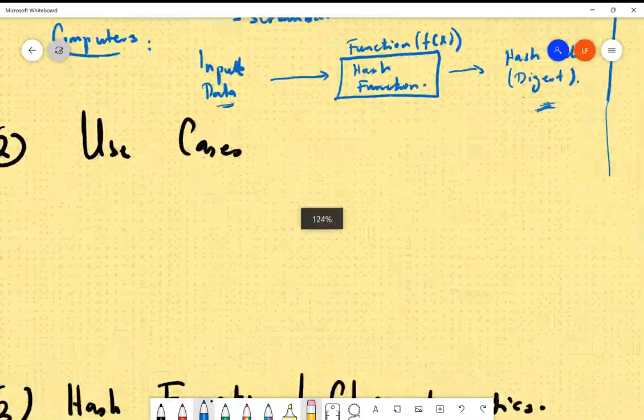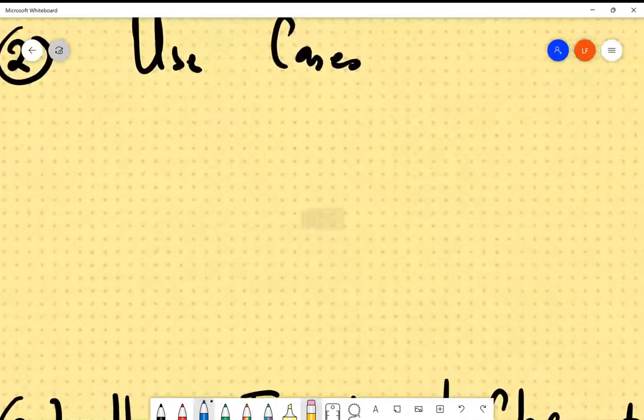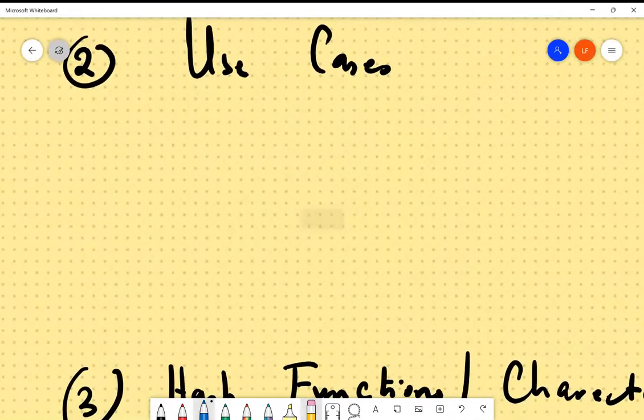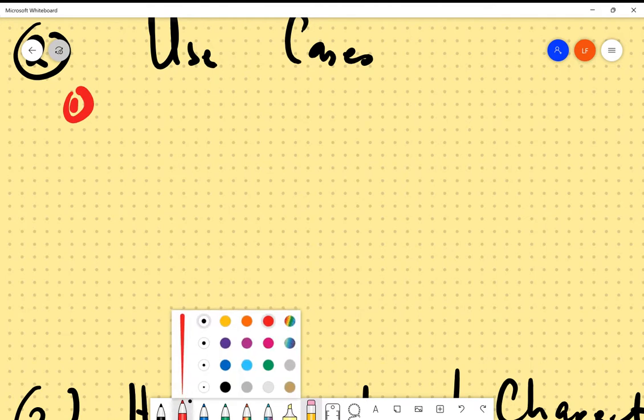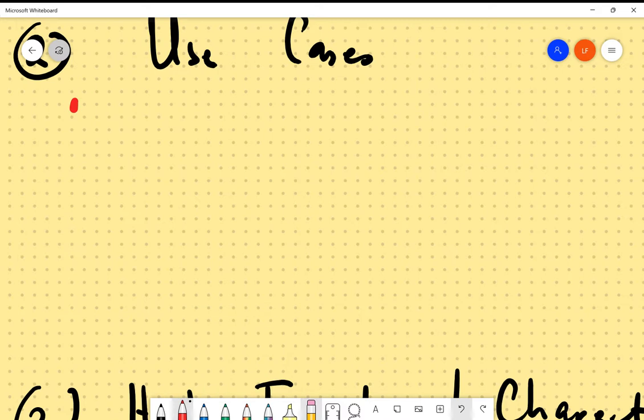So let's look at use cases to understand why collisions could be a problem in hashing, and that would explain to us why we want hash functions where the inputs are uniquely mapped to the output. So what is the one common use case for hash that we see? The very first area where you're going to see a lot of hashing being used is in websites. So, specifically, website password management.